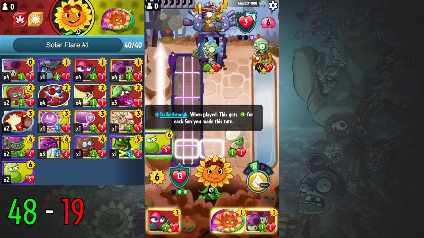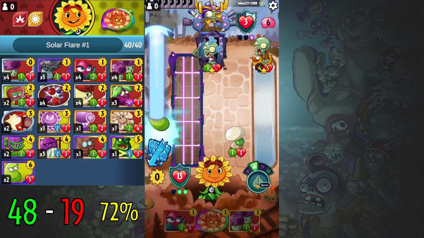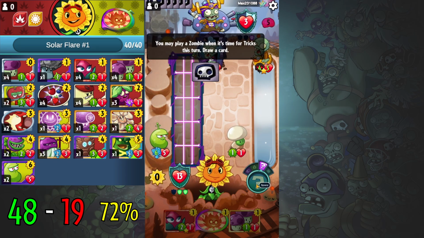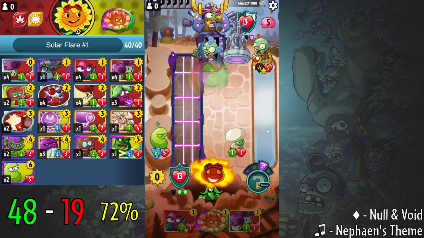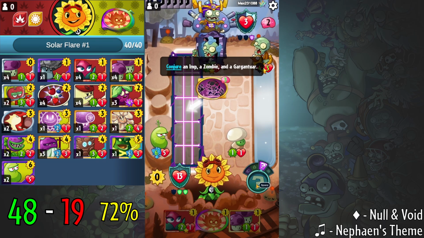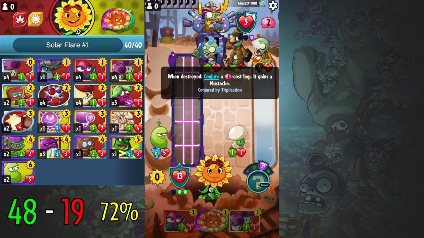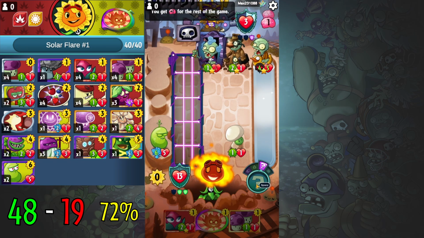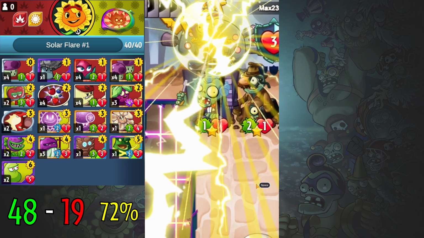48. That is a 72% win rate with a budget deck at the top ranks in early season. Now you might be thinking, you found the secret code, you found the best budget deck of all time, and it's, oh yeah, it's Aggro Solar Flare. But at least it's a Mushroom variant, but yeah, not all that surprising, it's Aggro Solar Flare. And don't get me wrong, obviously this deck did overperform, it did really, really well, and that's good.